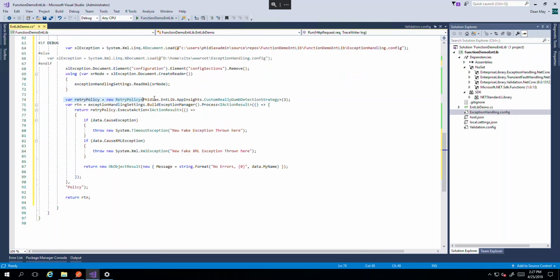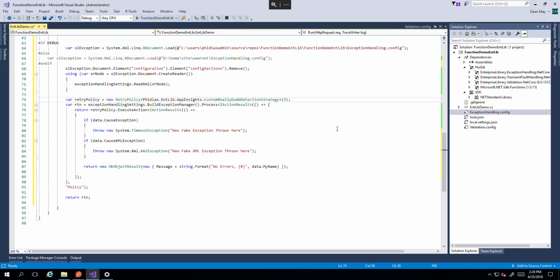So what we're going to do is create the retry policy, and we're basically going to say we're using this detection strategy, and then we're going to give it a retry count. This tells it how many times we want to retry. There are some other things we can give it. We can give it the interval between the retries, and we can make the initial interval different than the incremental interval. We can also create back off scenarios where it starts very quickly and moves to a much longer time in between retries. So it's pretty flexible out of the box. And if you need additional policies, you can implement a new retry policy altogether, which will give you additional flexibility, being able to dictate your own amount of time in between retries.